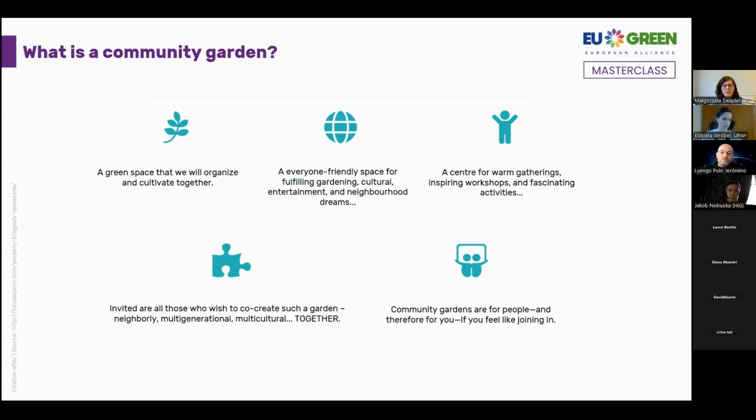Of course, the space is not only dedicated to relaxation, but also to the cultivation of some veggies and fruits. It could also be connected and shared with other groups for events. It could be sport activities, cultural activities, or neighborhood meetings dedicated to discussing issues that are necessary or important for such a group.